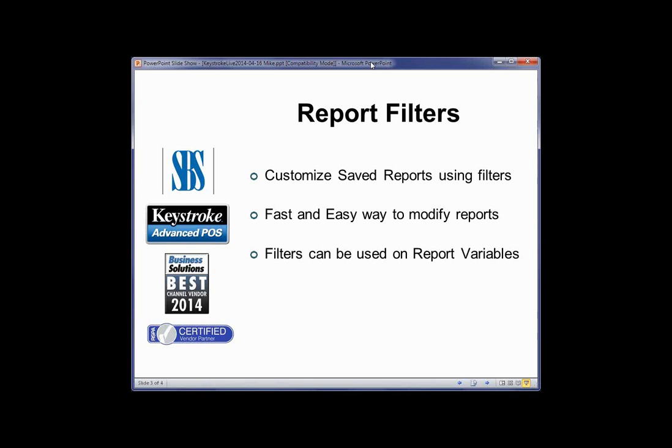We'll also be going through how you can use report variables. These are actual fields you as dealers can create for your end users. And these variable fields can be used in filters also, and you'll see that if I use a report form that has a variable, then my filters also will have the same variable in them. So we'll get started by just jumping over here to Keystroke.